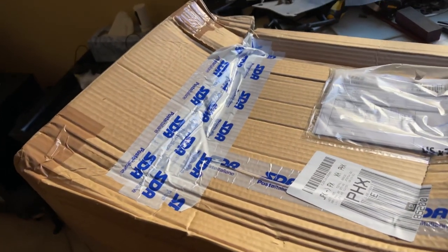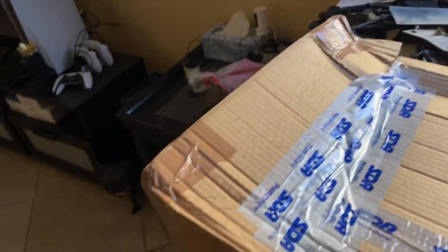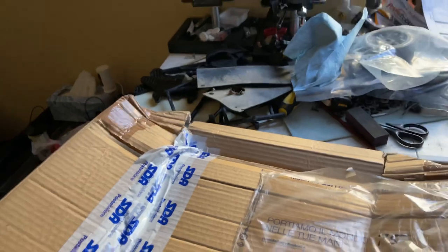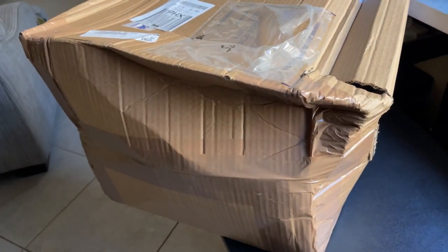So, this is a box that traveled halfway across the world. I don't know if my address is on here. Yeah, it's on here. But it came from Italy. And this is what I've been waiting on. It's a body for my LOSI 5T. So, as you can see, it's been through some hell getting through customs. Look at this box. Damn.